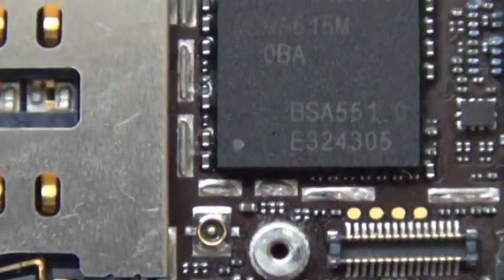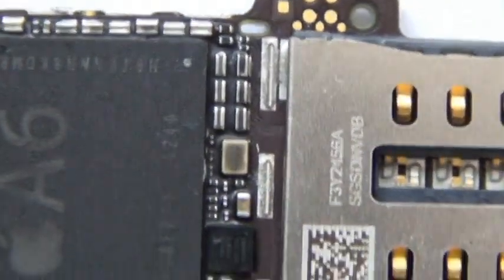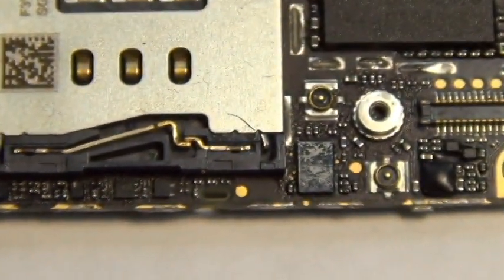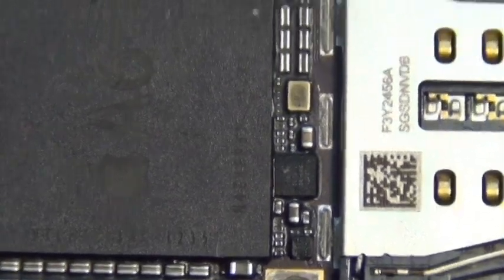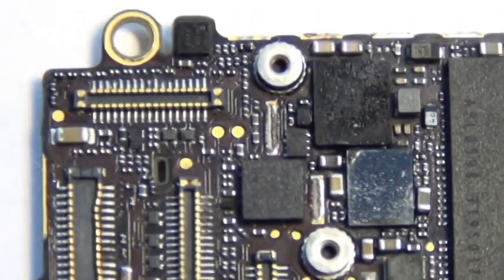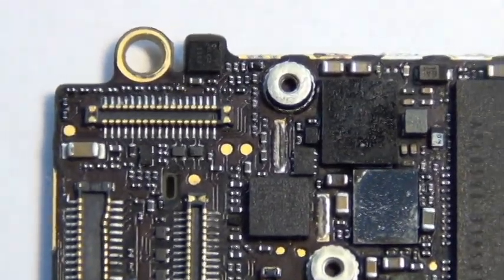You can realize how annoying taking the metal shield off is. I'm sure you can do this a lot faster. This was my first time taking off a metal shield from an iPhone 5, so it took me almost forever, apparently, looking back on the video. You can probably do this in 10 minutes if you rush it. I think 10 to 15 minutes, or probably 20 minutes, is reasonable to take out all the metal shield. But for the backlight, you don't need to take all of the metal shield off. You just need to take off one part of it.